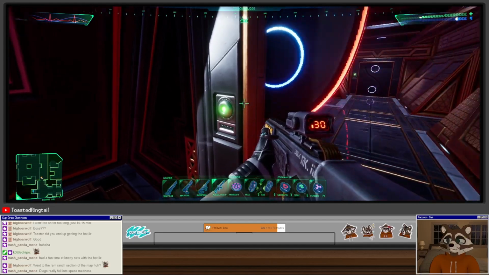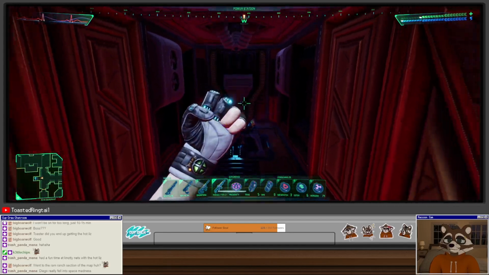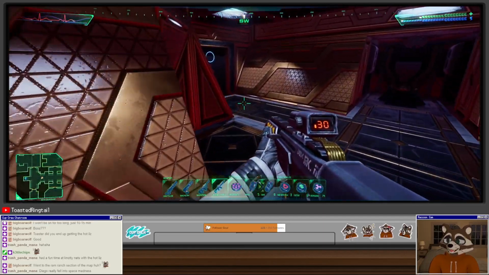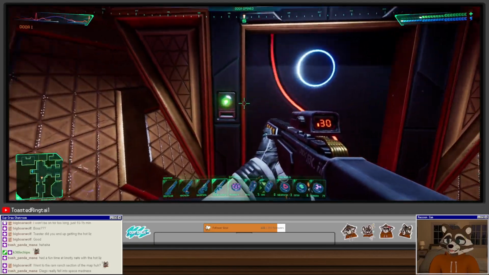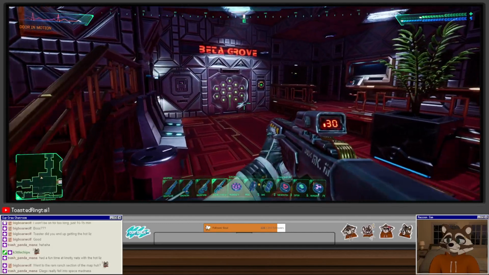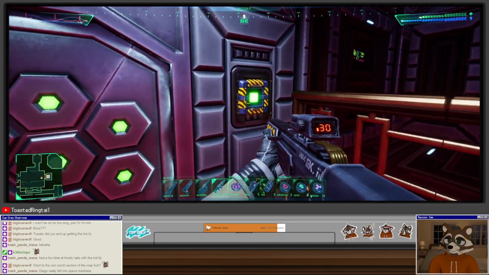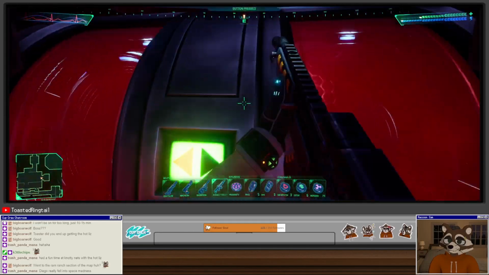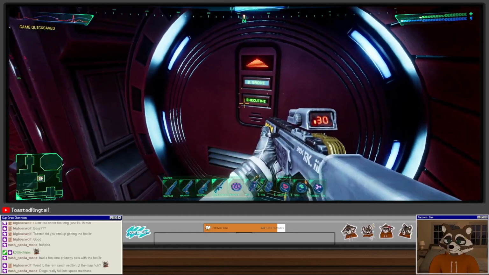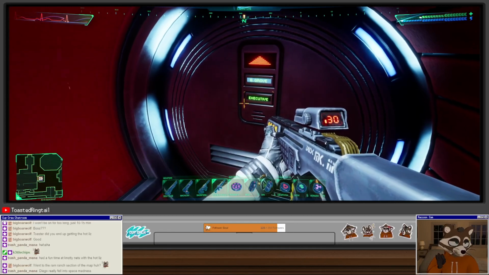Beta. Nice. Okay. Where is it? It's right over here, isn't it? This is Beta Grove. Yes. All right, Beta Grove time. Let's do it. It's time for more groves.